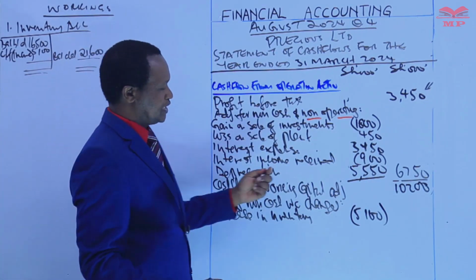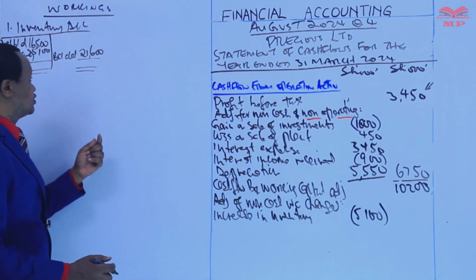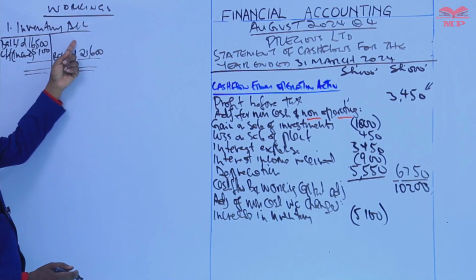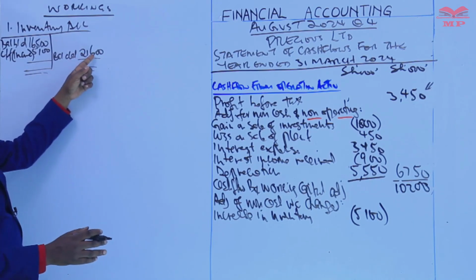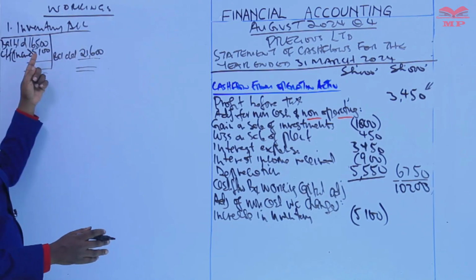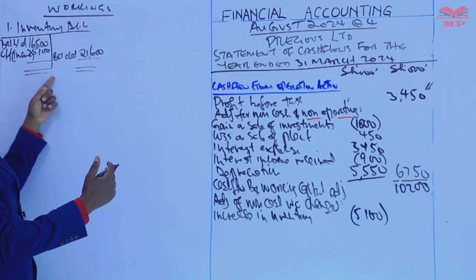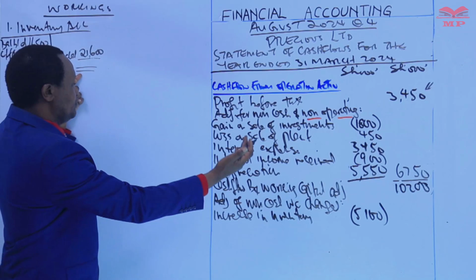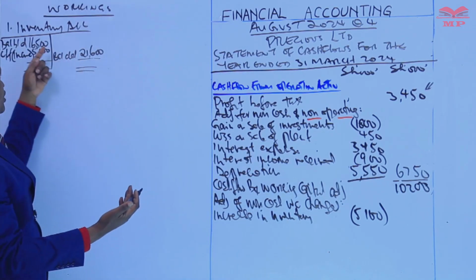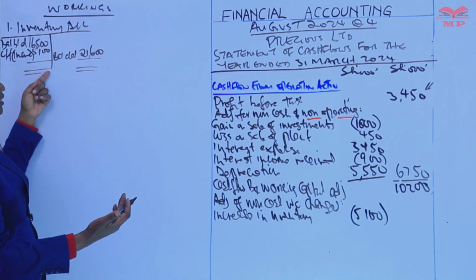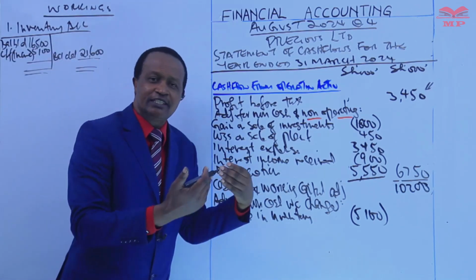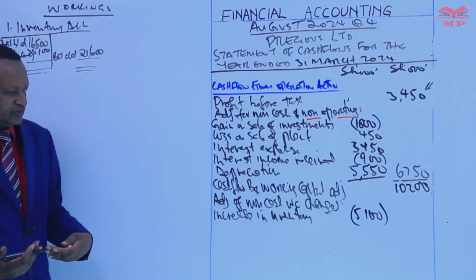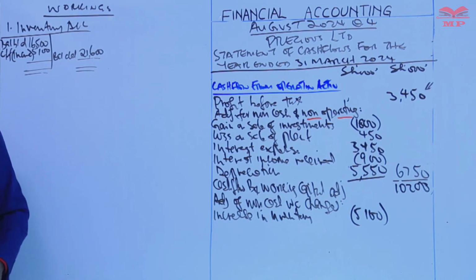But if it was a decrease, the other way, that there was 21.6 at the beginning and 16 at the end, that tells you there is a decrease. That means that the company sold inventories. If there is a decrease, it had more inventory at the beginning and reduced it at the end, so that would be an inflow. The company received cash.